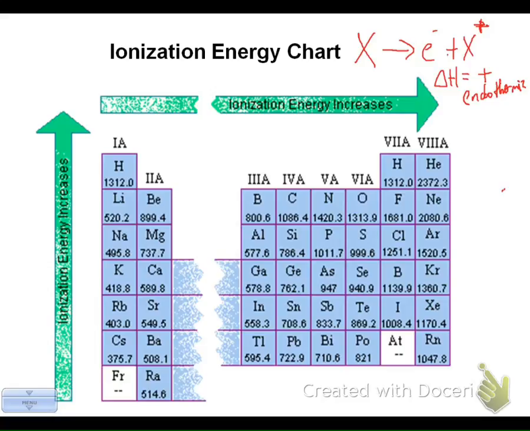The lowest ionization energy elements, and this is important for you to know, are the alkali metals on the far left. The easiest one to remove an electron from is cesium. Again, we're skipping francium because it's radioactive. There's not much of it. But it only takes about 375.7, I believe these units are calories here. That's the energy required to turn cesium into a cesium ion and free up an electron. Much easier to do than even barium with 2 valence.